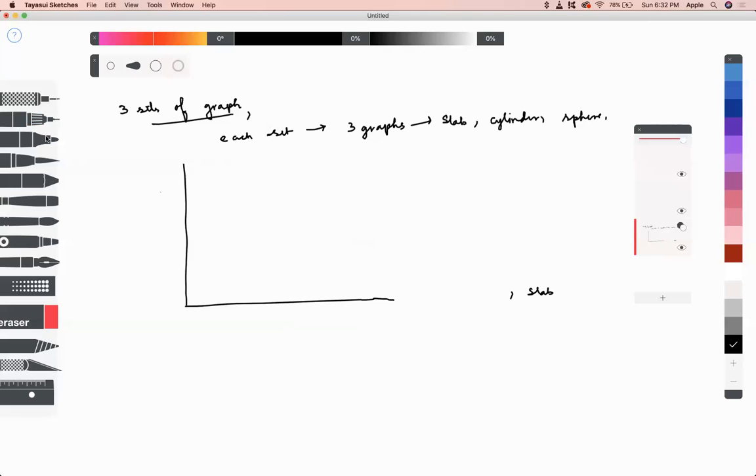The second graph, on the y-axis you will have temperature distribution, but not the core temperature distribution. It is the temperature distribution of any location. The (T minus T infinity) divided by (T naught minus T infinity). So if core temperature is known to you, ambient temperature is known to you, you can find the temperature at any location. And on the x-axis, it will be a reciprocal of the Biot number.